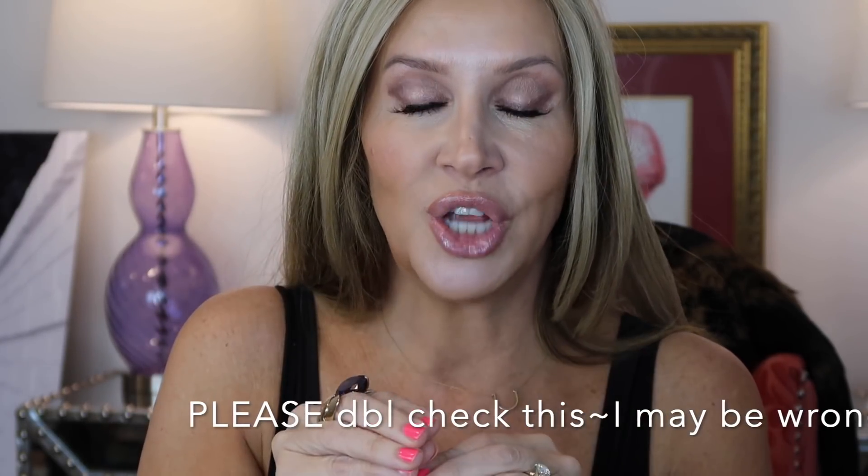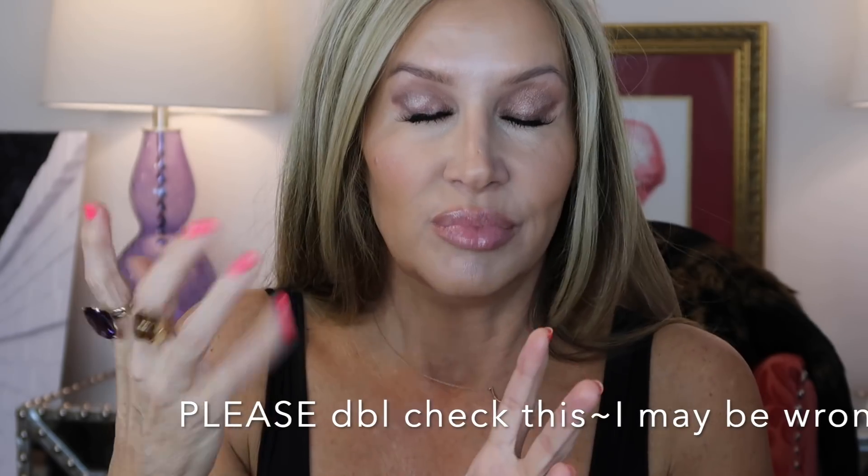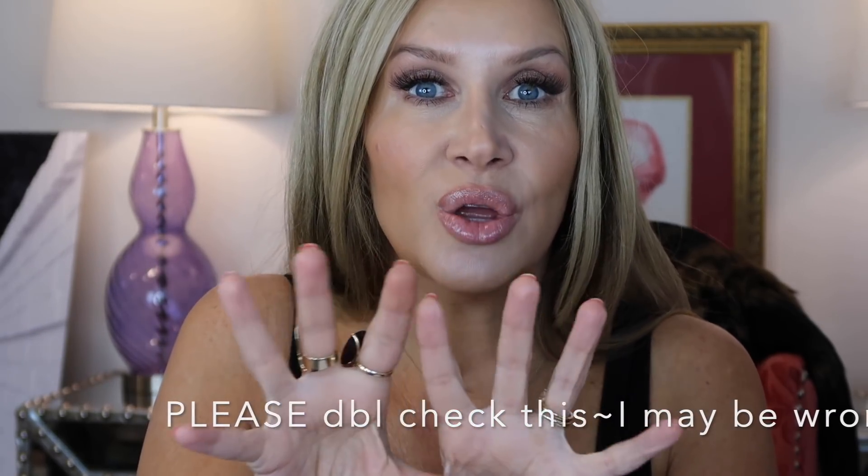Sometimes it's worth it to have the wrinkles and not risk the bunchy cheeks, but sometimes I think I'll get a little bit. What I'm going to do is get the Dysport, because as it was explained to me, Dysport is a smaller molecule. When they inject it, it drifts out gradually, whereas Botox is a thicker molecule and kind of stays isolated where they put it. So I think Dysport will just soften things a little bit. There are so many variables — how much they put in, who is doing it — but I just wanted to share my experience.